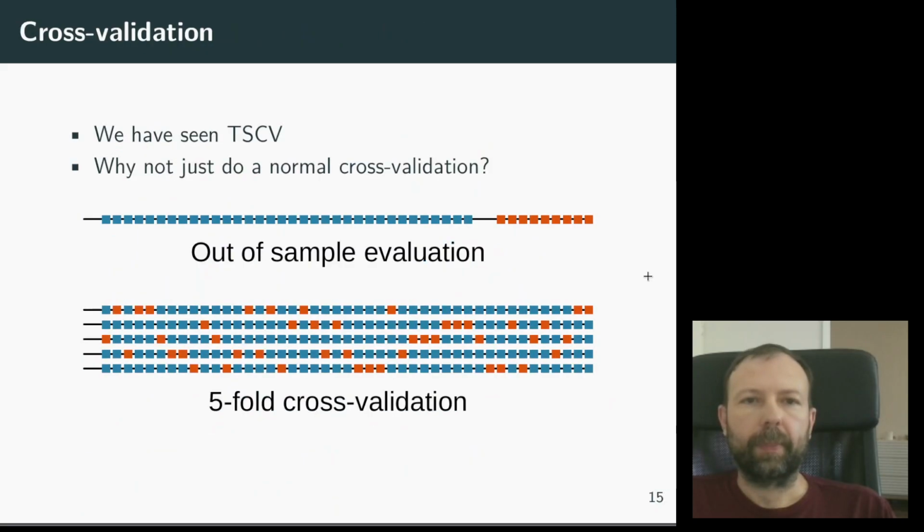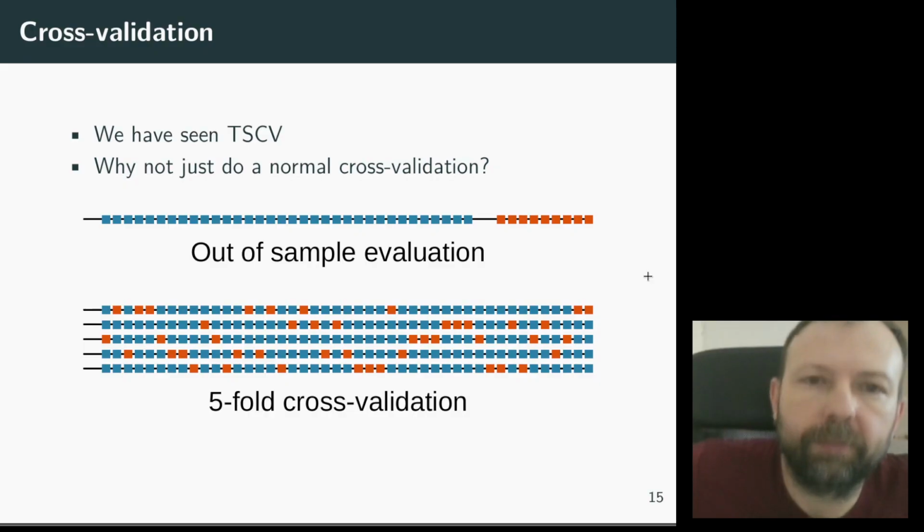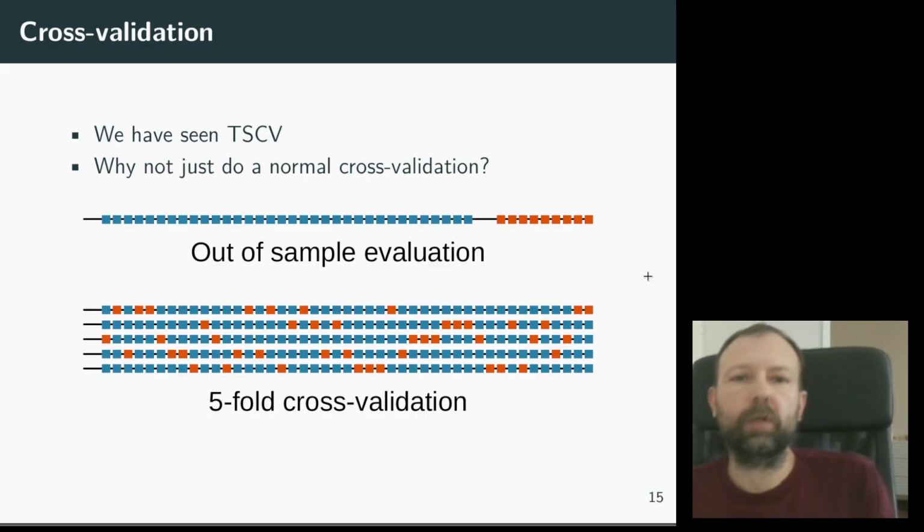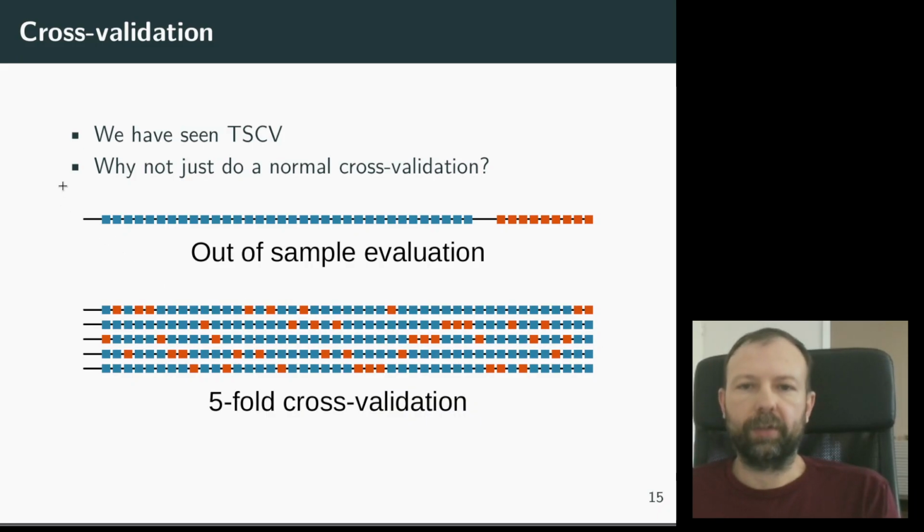Okay, now different ways of cross-validation, right? We have seen the time series cross-validation, but one quite interesting question is, why not just do a normal cross-validation? We've seen this out of sample evaluation, where you have a block of data from the end as your test set.